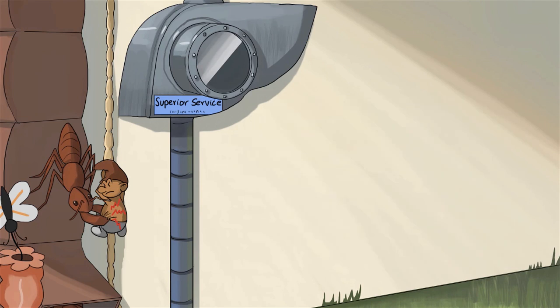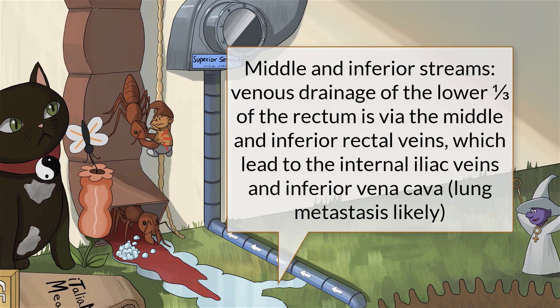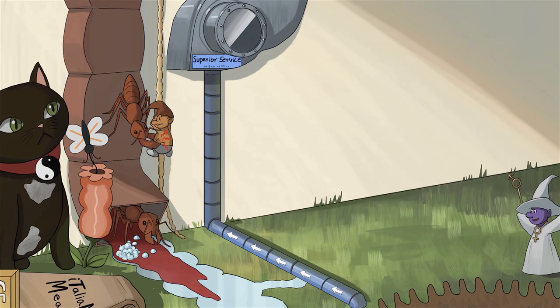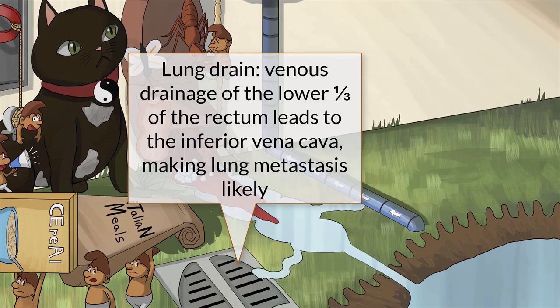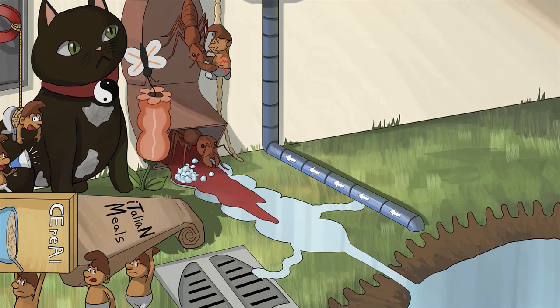The lymphatic drainage from this region of the rectum follows the superior rectal arteries, branches of inferior mesenteric artery, which lead to the para-aortic lymph nodes. The distal 1/3 of the rectum, however, drains into the middle and inferior rectal veins, internal iliac veins, and eventually, the inferior vena cava. The first organ that this venous drainage has the chance to bring metastases to are the lungs, which is why lower rectal cancers have a higher chance for lung metastasis. Lymph drainage from here follows the middle rectal and internal iliac arteries, which involves the internal iliac nodes.